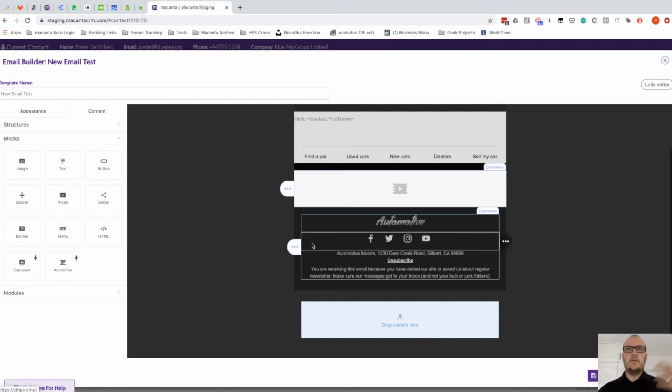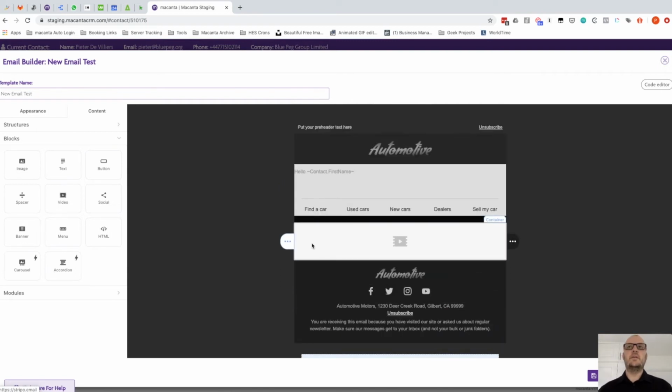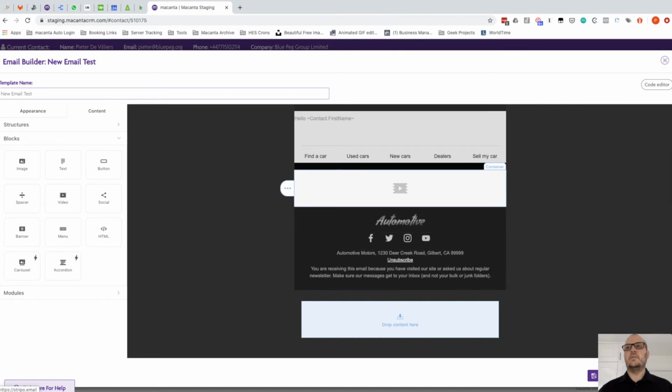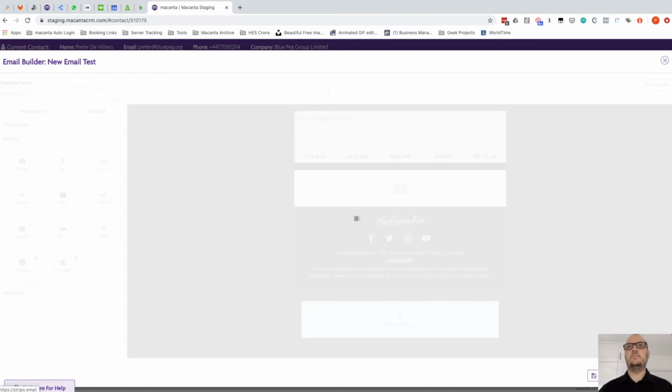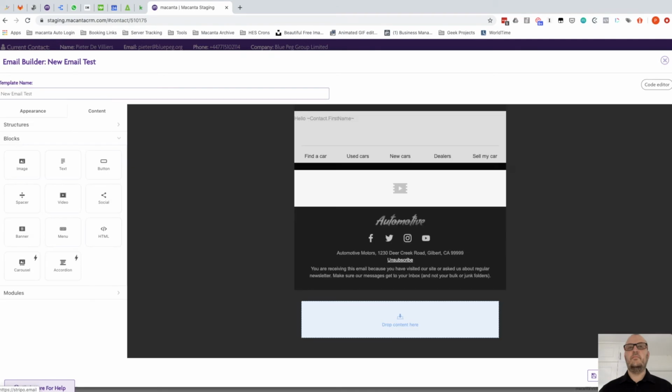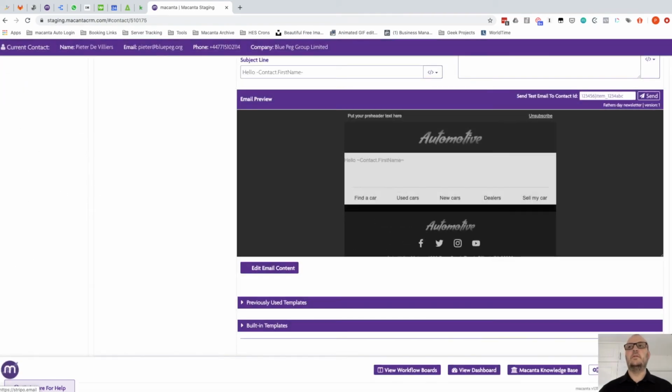So that's how you would build your actual email in there, and then we just say save that email. And we can close that for good luck. Just save there. So now we've got our email.